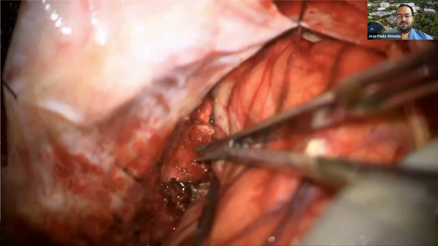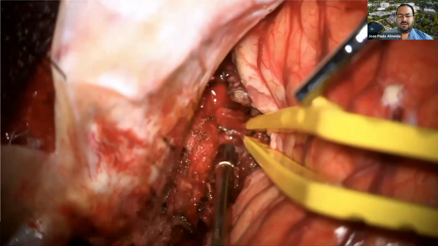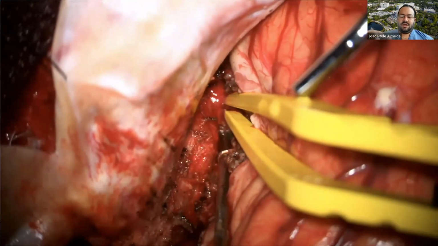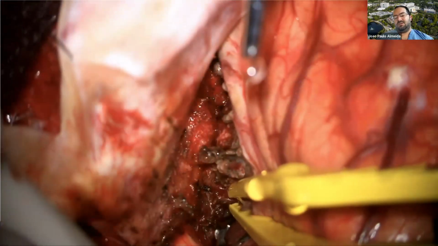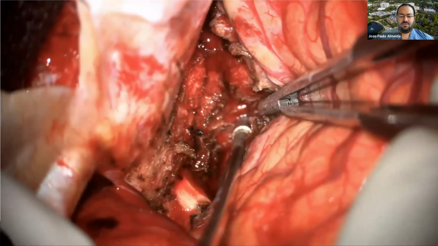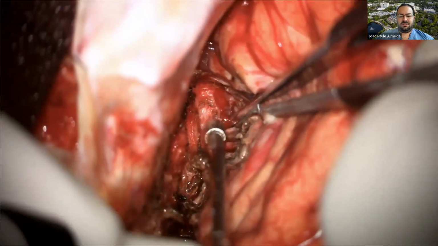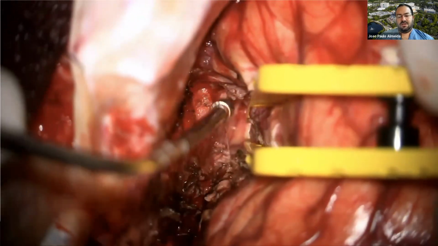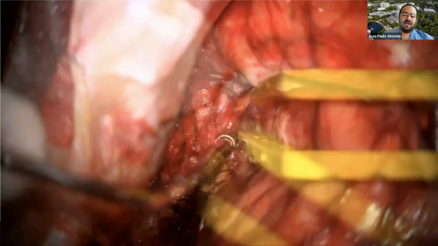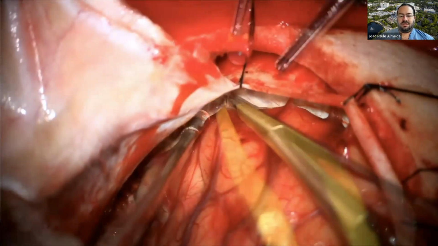Once that's done, you have the major vessels exposed, and then it's to be aggressive with the base of the tumor. Once we're working around the base, we can continue to coagulate and devascularize to try to get the tumor that was connected to the base completely separated, so you only have connections with the frontal lobe itself. So you see here the devascularization and the transection of the tumor taking place.